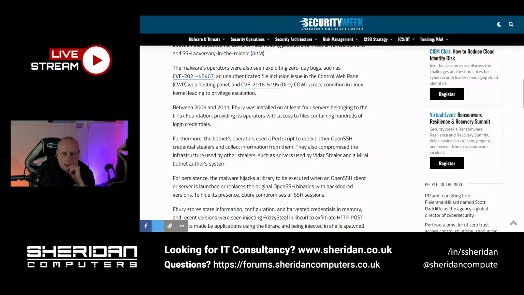So, okay. It used Dirty COW, a race condition in the Linux kernel, leading to privilege escalation, and CVE-2021-45467, which is unauthenticated, so anybody can do it. File inclusion in the Control Web Panel hosting panel.